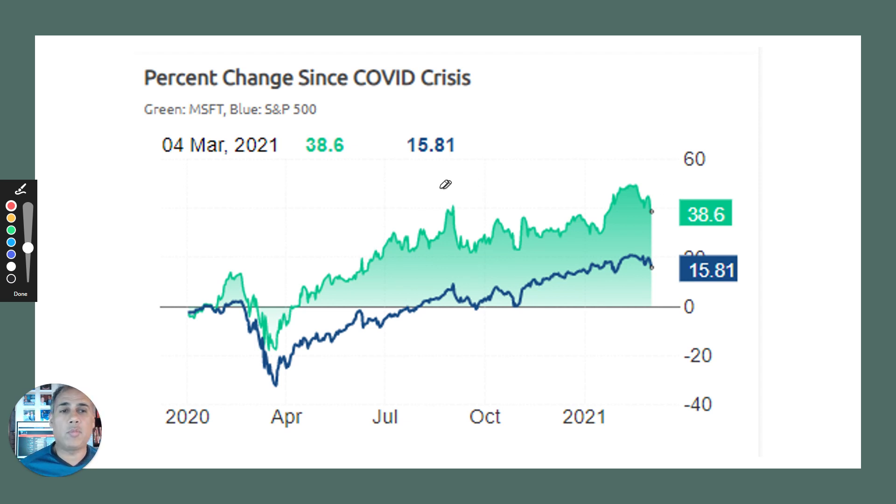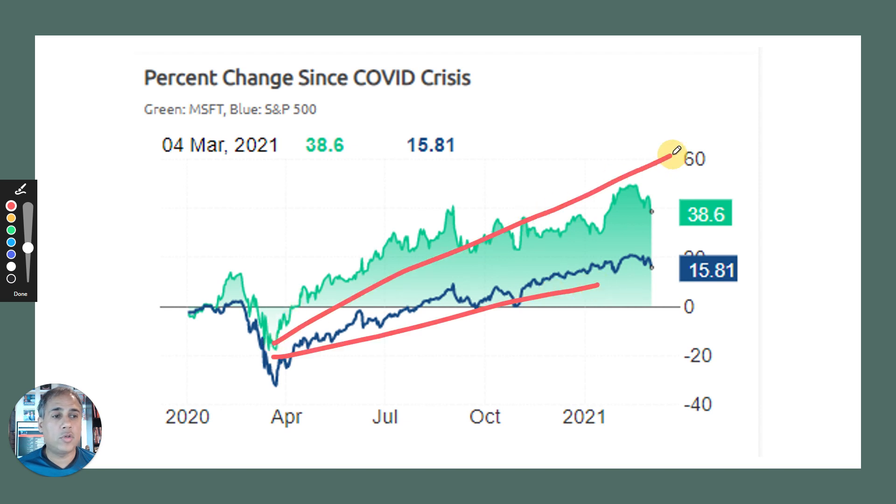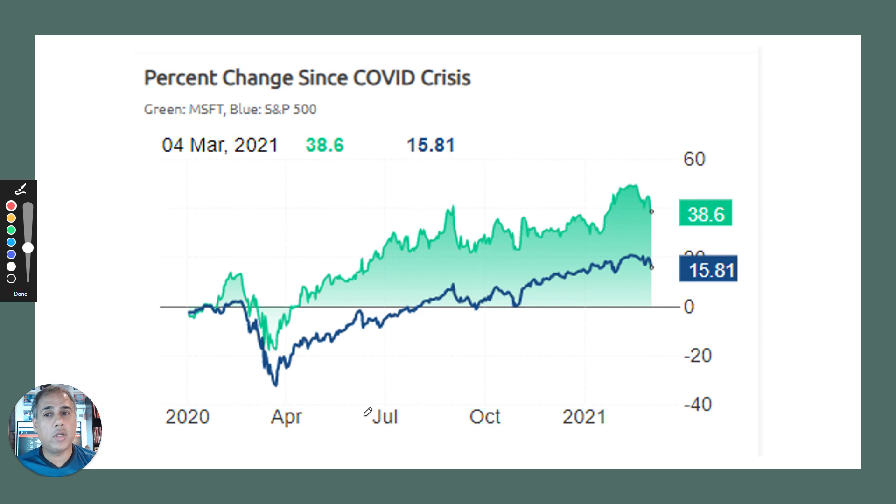The mistake most people make is they have companies which, when the market's rising, shoot ahead — they might have this upward part — but when the market falls, they equally shoot down. Another word for this is high beta stocks. We're trying to avoid beta as a method of picking stocks. We want pure alpha — outperformance of the markets. And value, growth, income, and cash flow are all factors in delivering that alpha.